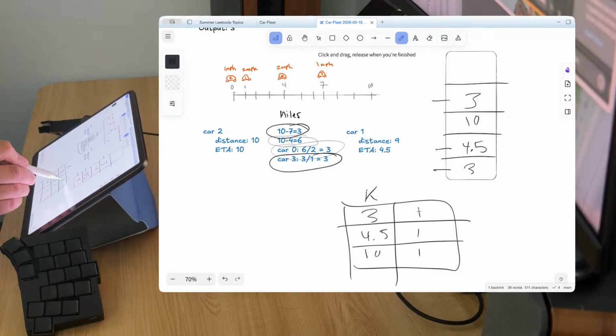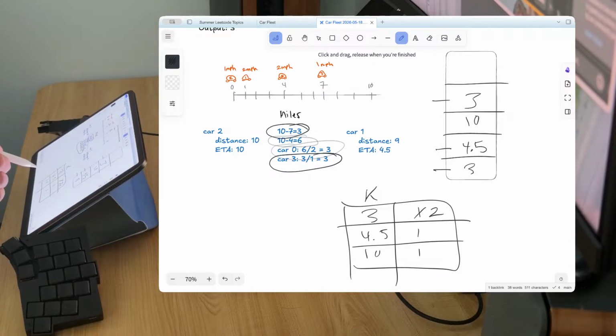And then we could change it to 2. Yeah, then the order doesn't matter because we're keeping track of how many cars fall into the same fleet. So we could just iterate over the map, grabbing the K value, or actually, yeah, I think.